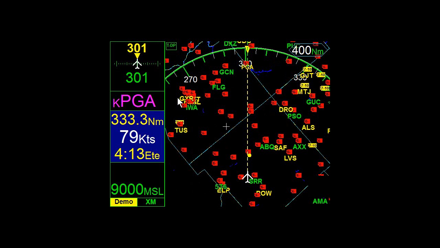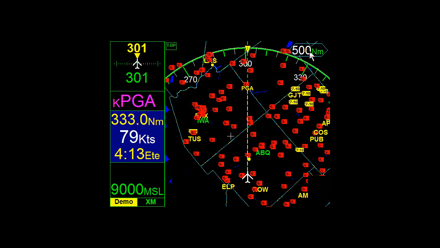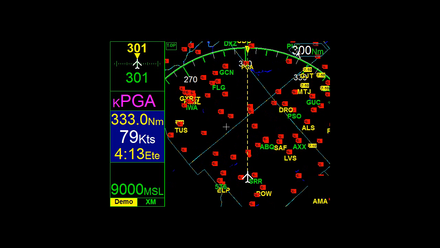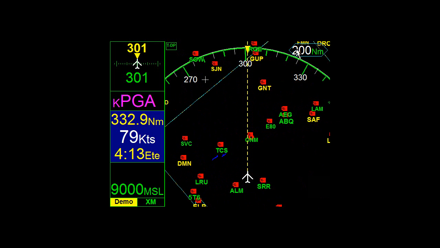See all these red blocks? All these airports right here have marginal temperature dew point spreads at 6. You see it opens up a bit over here, 7 to 10. But you can see it's quite a substantial area here, that even though it's reporting VFR at some of these airports, there's not a huge margin.